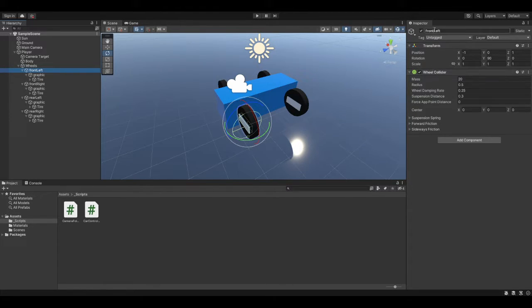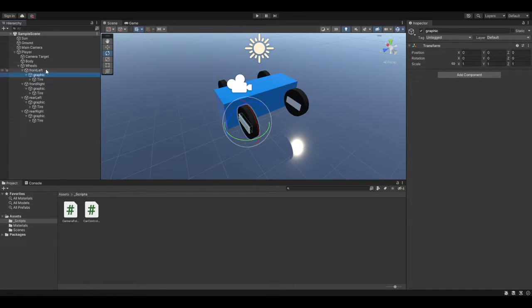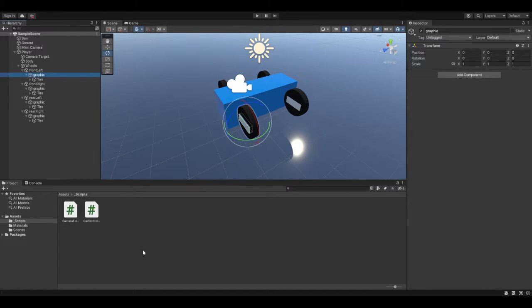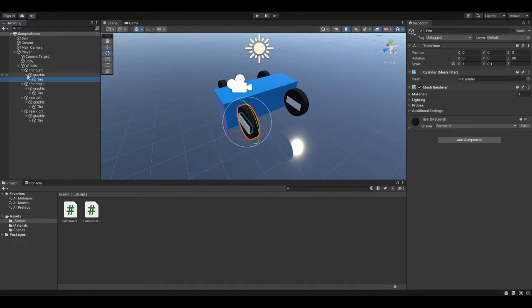So this is a part of the front left game object, okay? And if you go down one child into the front left game object, you have the graphic. And then inside the graphic, we actually have the tire and the cube and all that. So we're going to be setting visual wheel equal to this, okay? The invisible empty game object housing the actual tire mesh. And there's a reason why I did that.